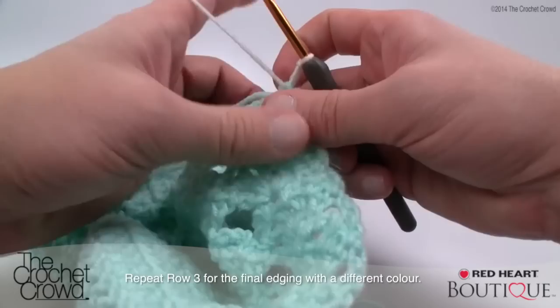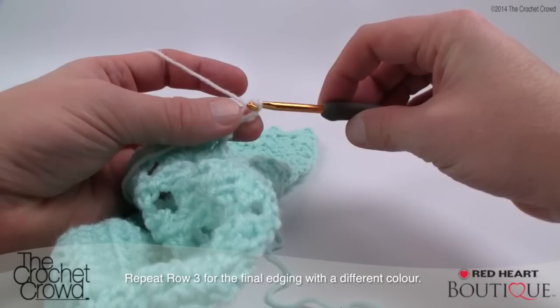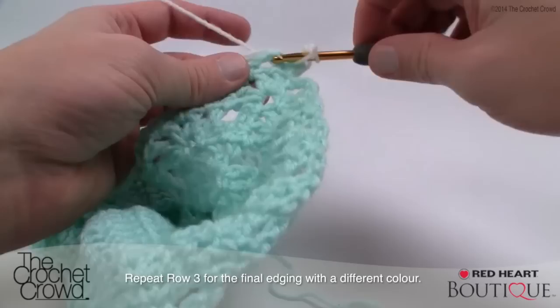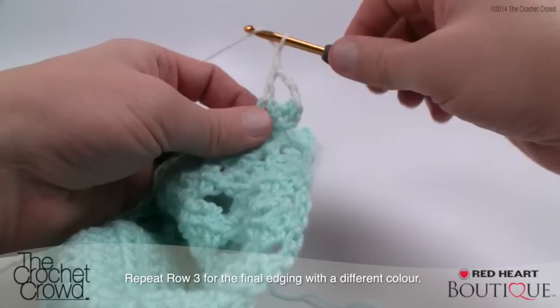So we're just going to simply do exactly what we've been doing. This is row number 3 and it's just with a new color. It's just chaining 3 and we can pull this nice and tight afterward and immediately just jump into the top one as always, just like so. Chain 1 and that's the fan.